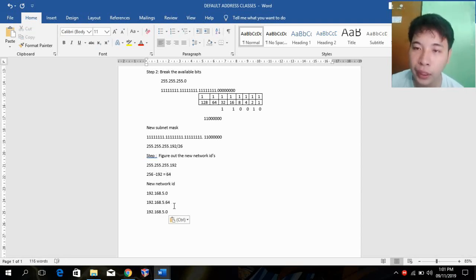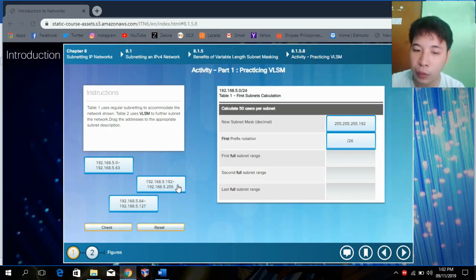Then copy, view, so 64 plus 64 equals 128. So 128 here, then view, then it will be 192 because 128 plus 64 equals 192.